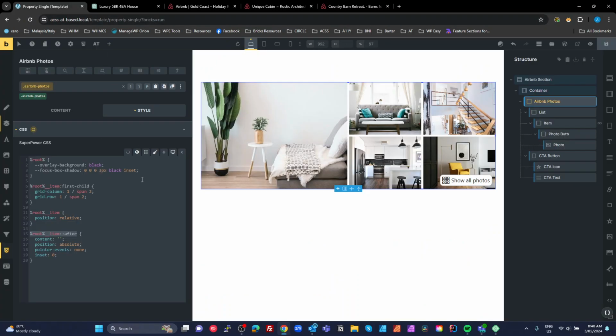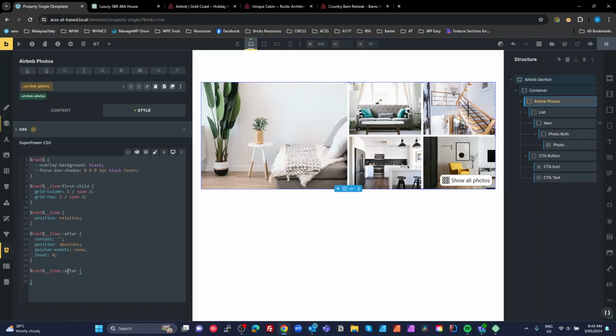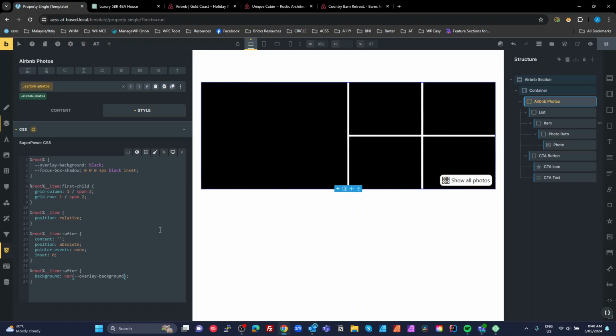So what we do is, because it's common, I'm just going to make one for that, and then I'm going to do another one for the other, for the overlay effect. And we won't use the hover there. We're just going to see what it looks like. So we're going to change the background to our variable up here, which is our overlay background. Okay, you can see we've gone black. Okay, so now we can look at what we want that to be.